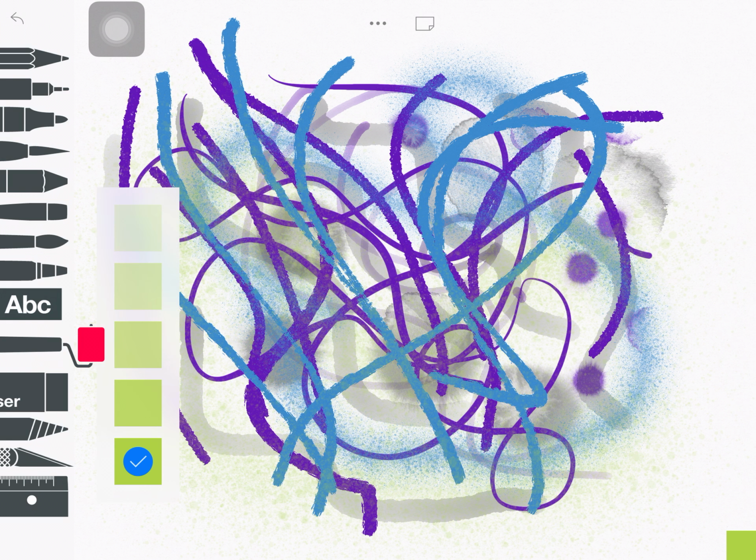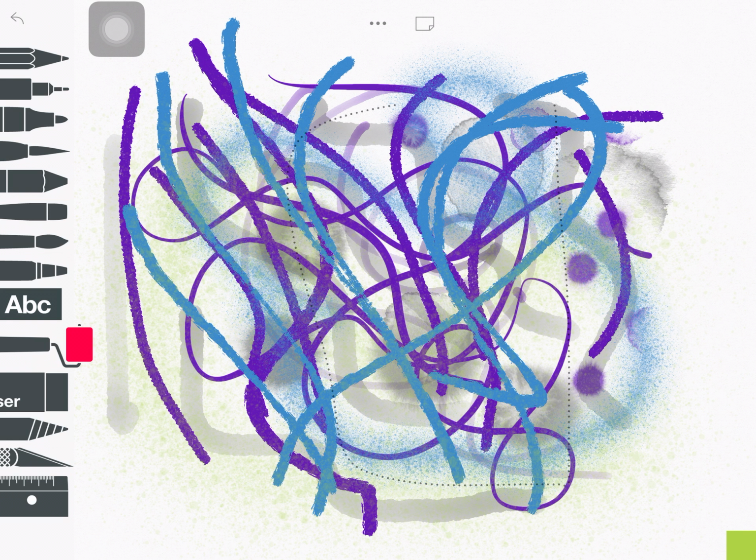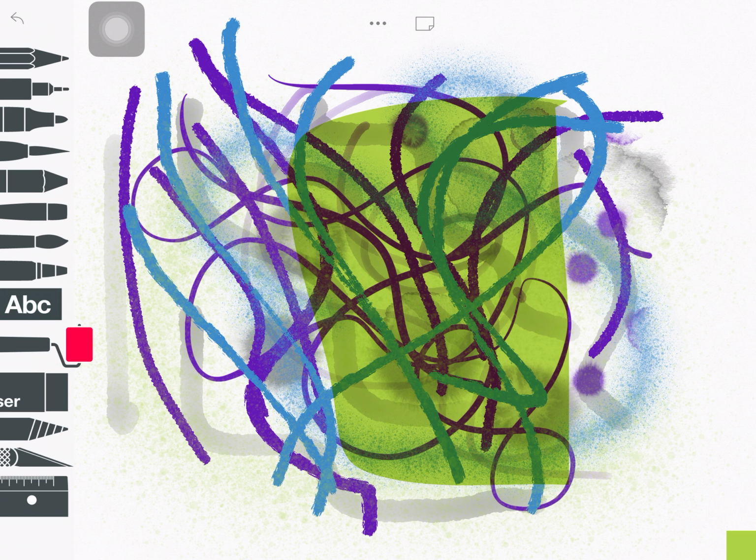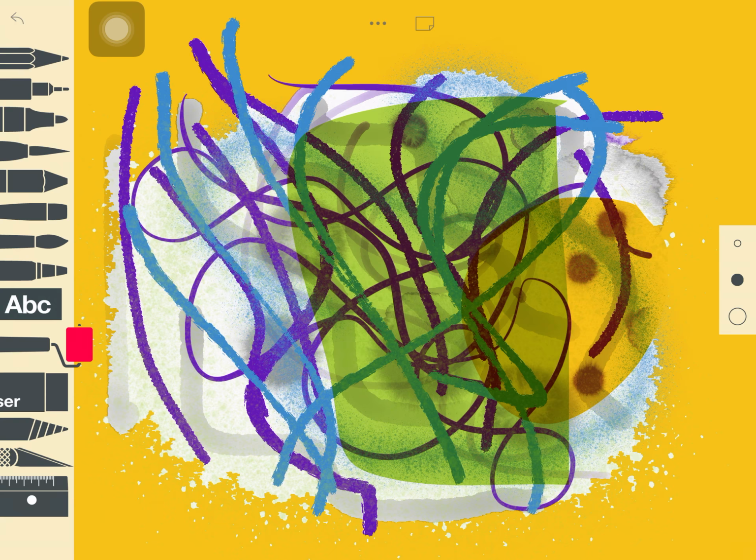Another tool that you have is the roller or brayer, and this allows you to fill in big shapes all at once. So you'll see a dashed line that appears, and when you close that shape, it fills that shape in automatically. Another fun tool to be able to use. You can see that right now I'm working with a bit of different opacity. If I just tap with that tool, it fills in around all the space that's not described.